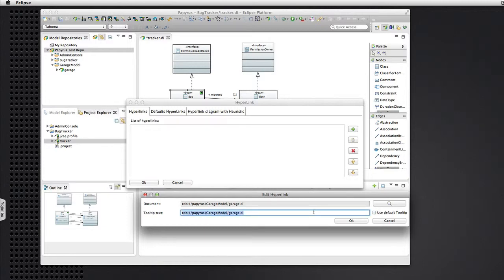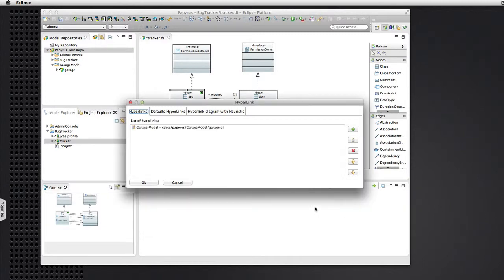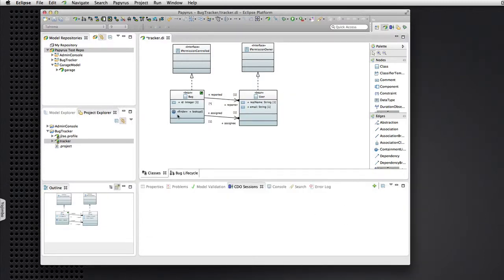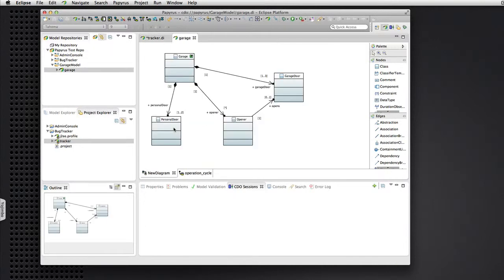And as usual, we can give it a friendly tooltip name, say garage model, and there we're done. And now I can hover here and navigate that hyperlink, and boom, the garage model opens. So that's cool.